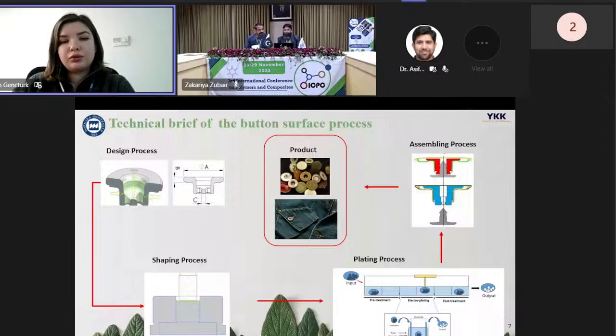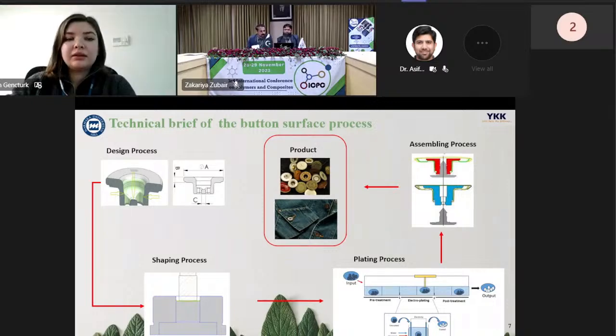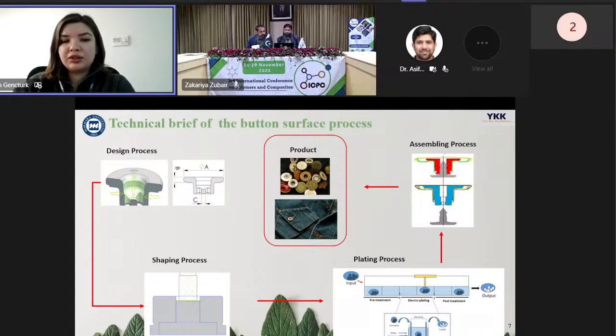After talking about YKK's environmentally friendly approach, I would like to tell you generally about the operation of a button. This slide generally shows the stages a button goes through until the end user. Our first stage is designing the button. Mold designs required for working the product are also made here. The next stage is manufacturing and shaping the button components. After this stage, the components enter the plating process. The plated product is taken into a final form by the assembly process according to the requirements and sent to the customer. As you can see in this process, we have an electrochemical process for surface treatments.